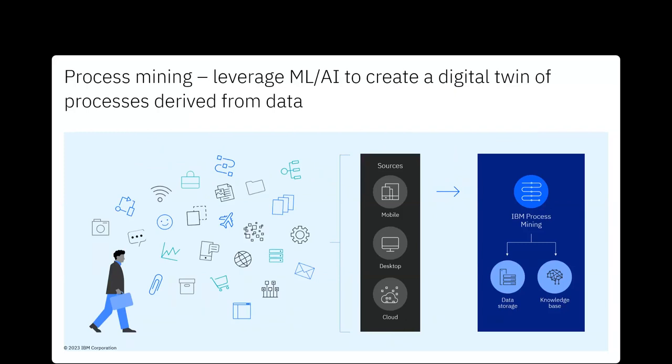And the objective of process and task mining collectively together is to create a digital twin of how your processes are flowing. If you look back at the spaghetti diagram, number three that I just talked about, the reality is process and task mining are leveraged to create a precise data-driven perspective of how your processes flow, of where all the hidden inefficiency exists within your processes, the root causes of that hidden inefficiency, and then leveraging machine learning, AI, what's the recommended path forward? What action should we take? Should we automate certain steps of this? Should we not? So this is where process and task mining come into play.